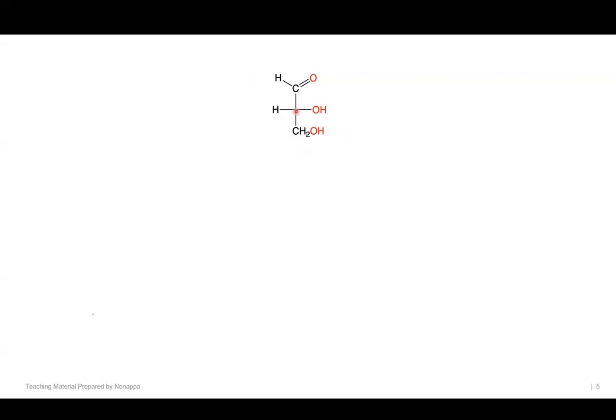And as you know, Emil Fischer discovered D-glyceraldehyde, which has the hydroxyl group on the right side. The definition is that the hydroxyl group at the bottommost asymmetric carbon, and this is the bottommost asymmetric carbon because this particular carbon is attached to 4 different groups or atoms, but the bottommost carbon is not asymmetric. When the hydroxyl group at the bottommost asymmetric carbon is towards the right, it is D. When the hydroxyl group is towards the left, then it is L.